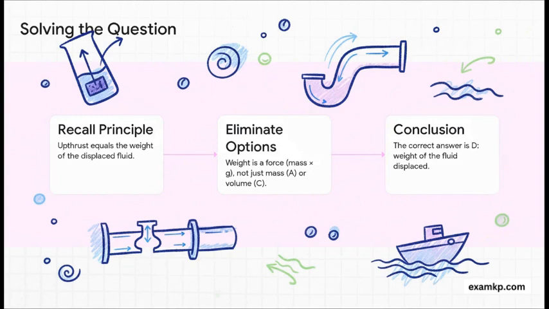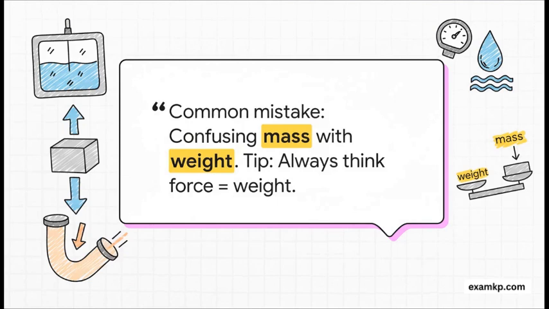And this slide right here highlights a super common trap students fall into: confusing mass with weight. You've got to remember, weight is the force of gravity acting on a mass. In physics, and especially on your exams, you should always be thinking in terms of forces. This one little tip can save you a whole lot of points.